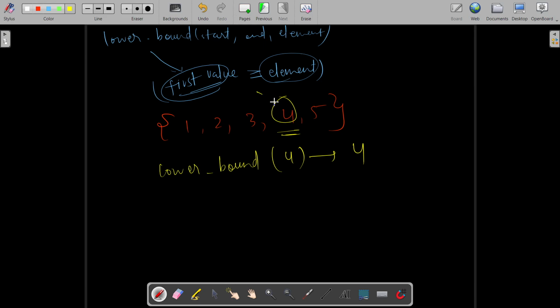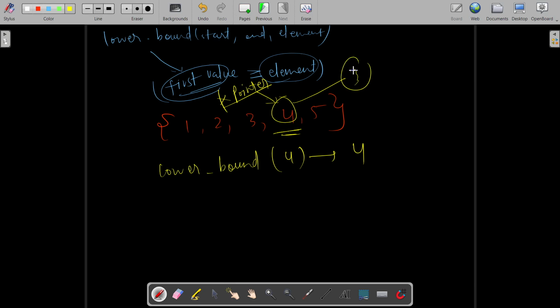The first element which is either equal to or greater than the element. If we find equal to, we do not need to go to the greater element, so it will give a pointer to this element. If we dereference this pointer, we'll get the index. It is at index 3, so we'll get 3 as the output.